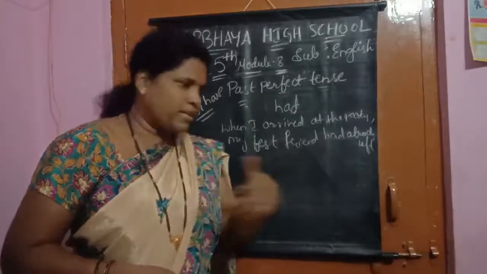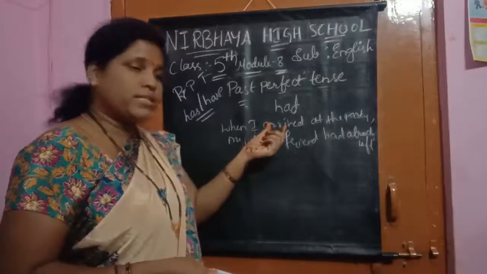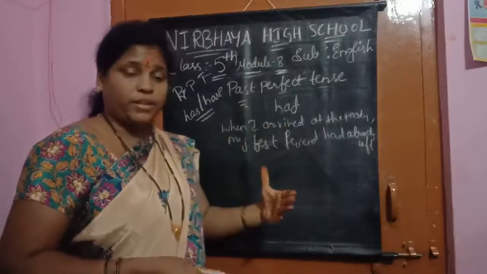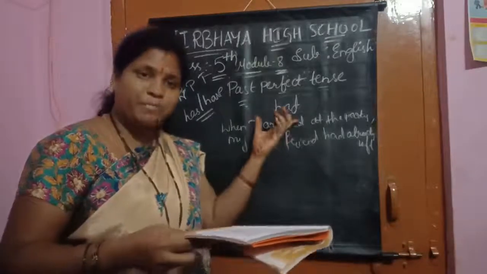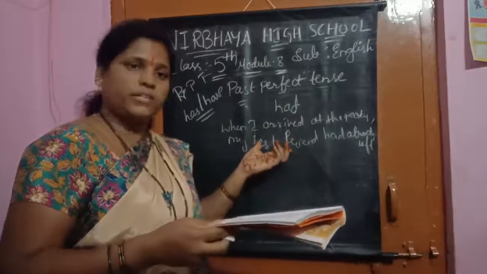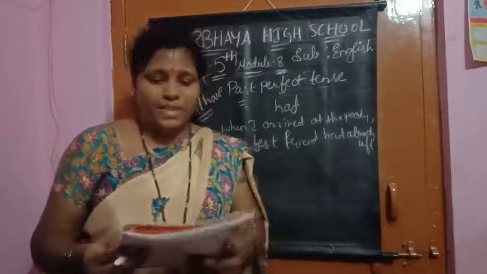See, this is the present, that is the past. Here, this is the past tense, this is the present tense. No, when I arrived there, it means it is a most recent one. So it is the simple past. And the earlier past, this is the past perfect. Understand, children? See here. You will see some more examples, and you will understand very clearly.